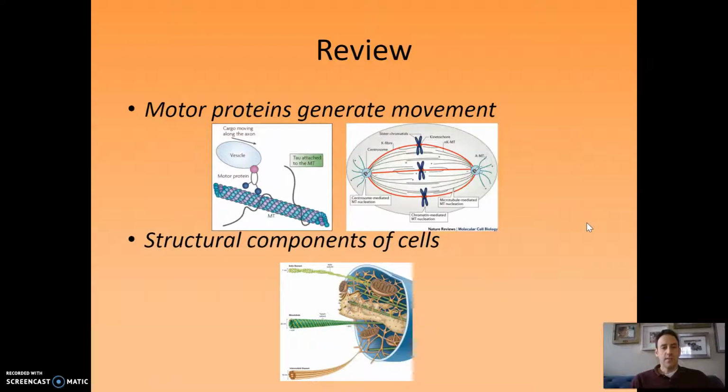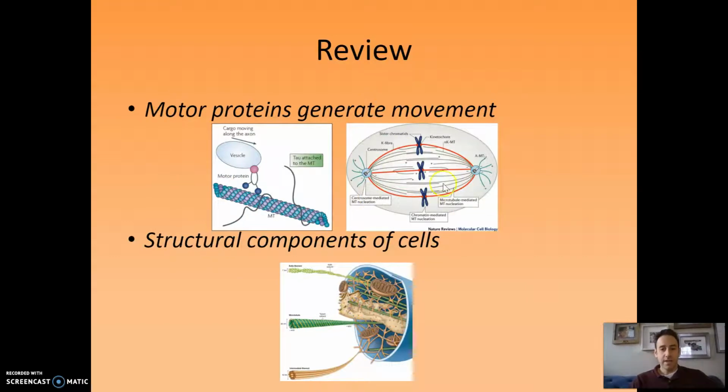We saw that proteins are involved in moving things around. So vesicles, you may recall, are materials that transport things throughout the cell, and there are these little motor proteins that move the vesicles along the microtubule tracks. So when we looked at how proteins go from the endoplasmic reticulum to the Golgi apparatus, we said that they pass between those things through the vesicles, and the vesicles are transported by motor proteins along these microtubule tracks, which are part of the cytoskeleton.